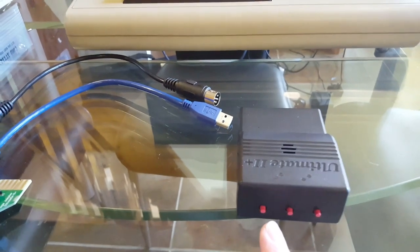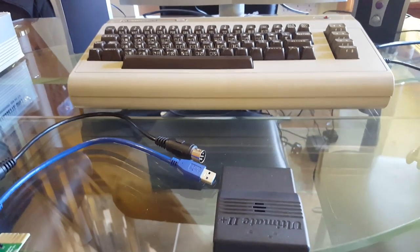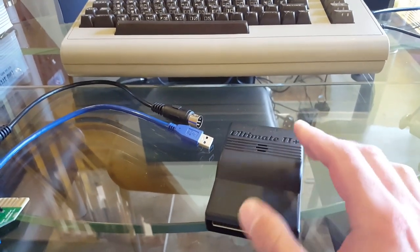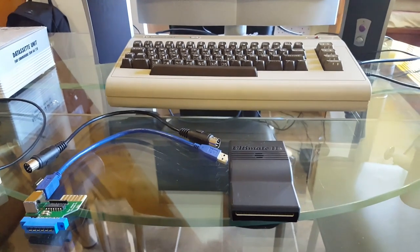That's now got a reset button and a freeze button. Freeze button would be when you freeze a game and start messing about with the code of the game or putting pokes and peeks and goodness knows what. So I'll be messing about with them when I attach this. Let's attach this and show you how it works.